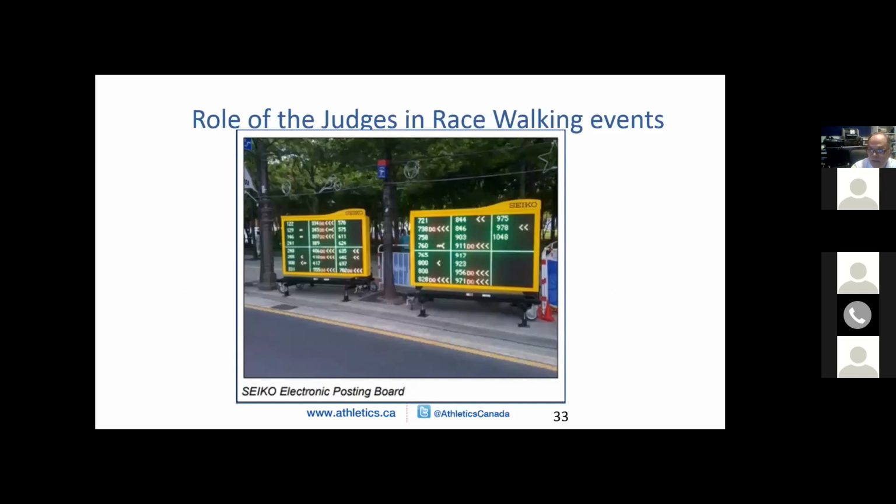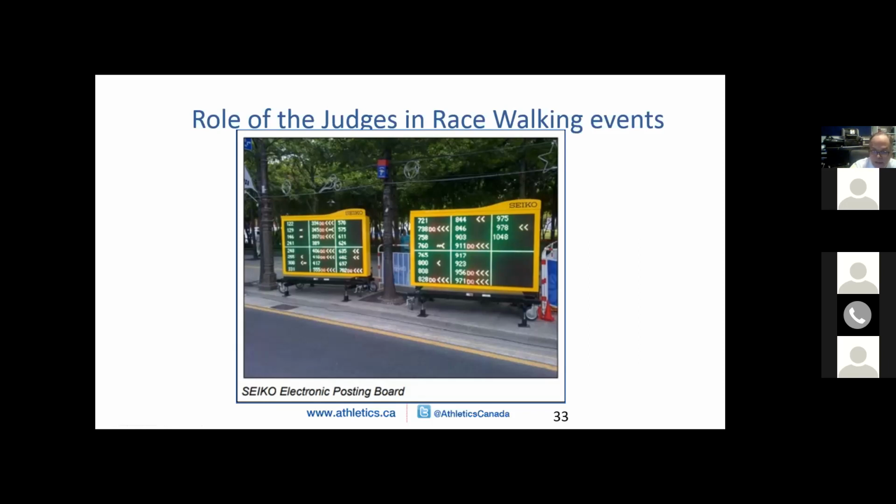There you go. And you have symbols indicating when an athlete has received, for example, 3 red cards. This athlete has 3 red cards of the same type, and this athlete has 3 red cards, but of different types. It's for the athletes when they walk by. I told you the judge doesn't show the red card to the athlete. They will know when it's posted: I'm number 122, oh, I have nothing. The next time I go by, if there's a red dot, then I know that I have something. So it's to inform the athletes of the number of proposed disqualifications they have received so far.